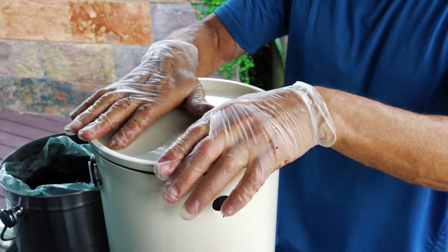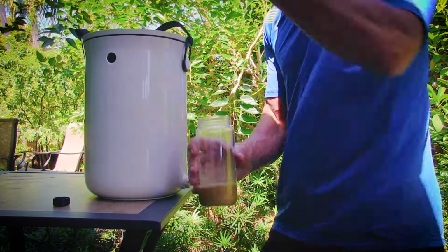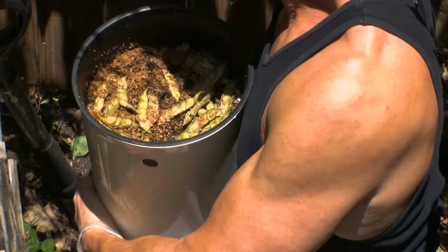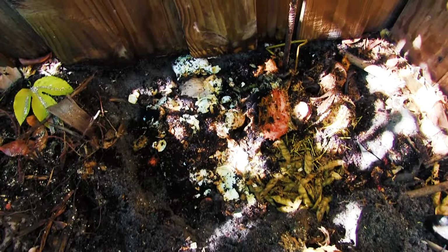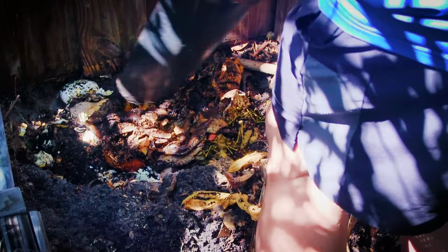Now it's good to ferment for 2 weeks. Drain the leachate every day, or at least every couple of days. After 2 weeks, everything will still look like food scraps, and it needs to be buried in a hole for at least 2 weeks to neutralize it before it's safe to use as a soil amendment on the plants. Until then, it's too acidic.